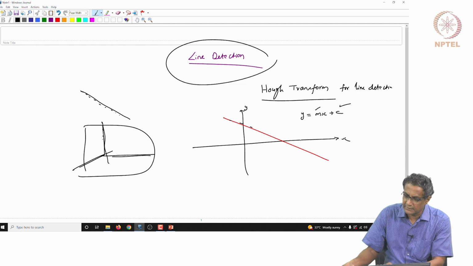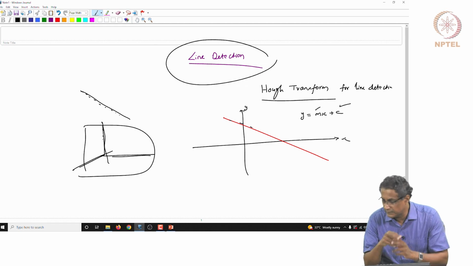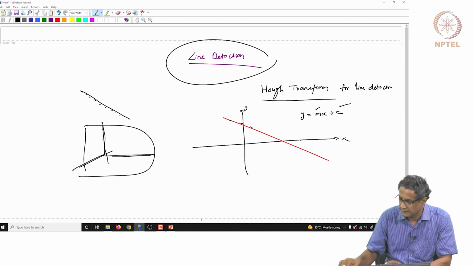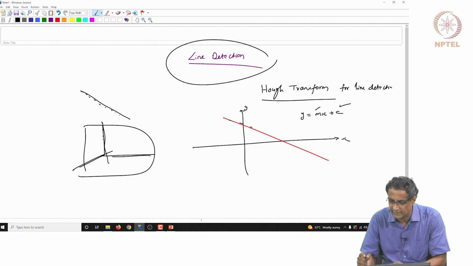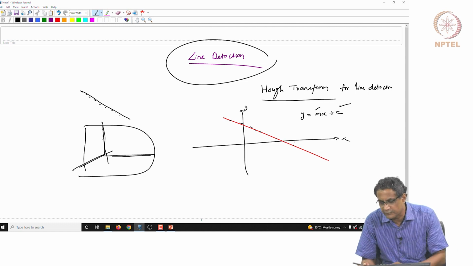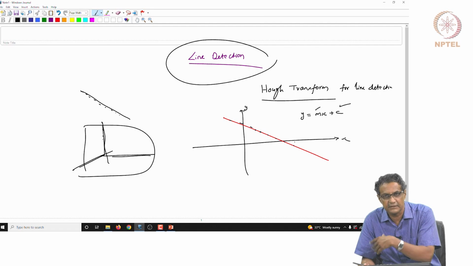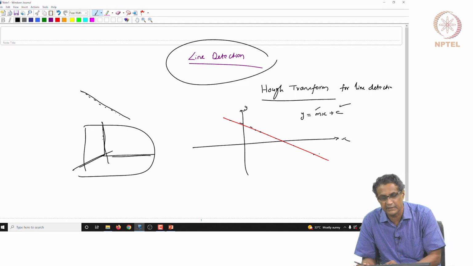Now the interesting thing about this, just to give you an intuition, is that when you look at an image, you don't see the line directly. The Canny edge detector doesn't understand lines. What you see is points. You see a point there, and a point there. Of course, in the most ideal case, you may not see all of them, since you might have thresholded and something would have vanished, but there is still some point there.